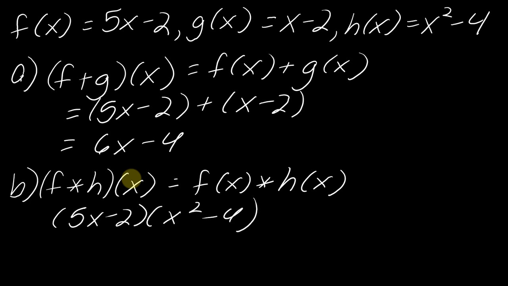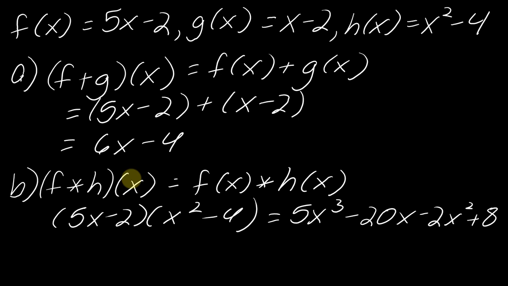And so in this case now, I just need to multiply all of this stuff together. And again, I'm assuming in this video that you already know how to multiply out polynomials. If you are looking for a review of that, I also have a video on that, so be sure to check that out if that is something that you need. But I'm going to go ahead and multiply these together. So this is going to be 5x cubed minus 20x minus 2x squared plus 8. And that is all that I can do for that one. So I've evaluated that as far as possible.